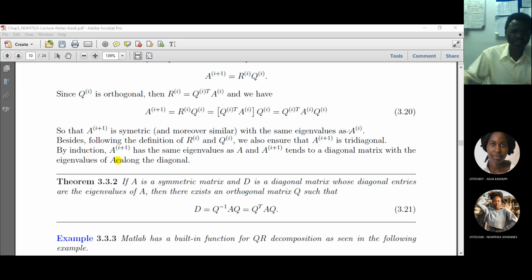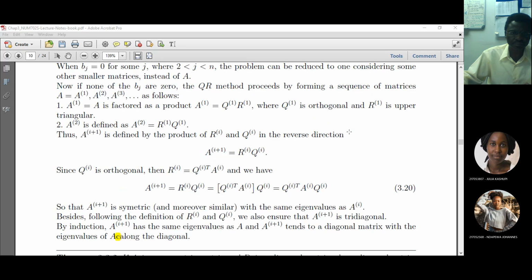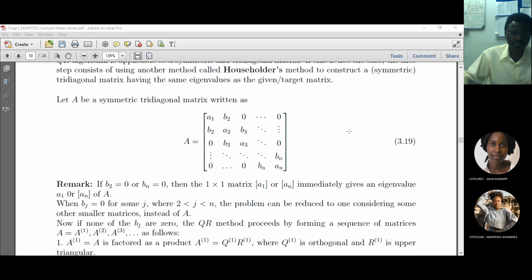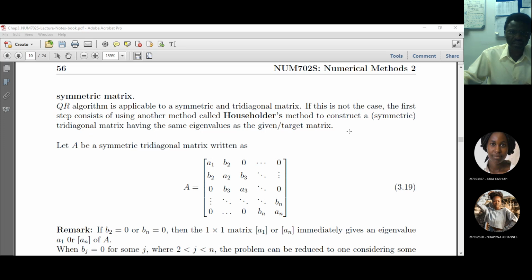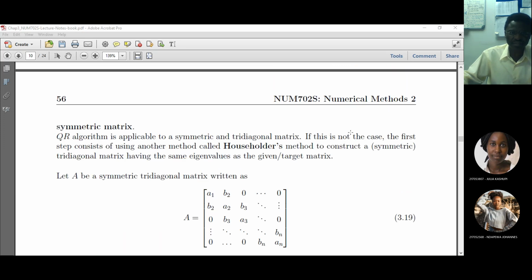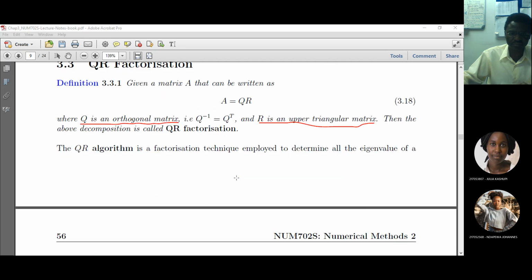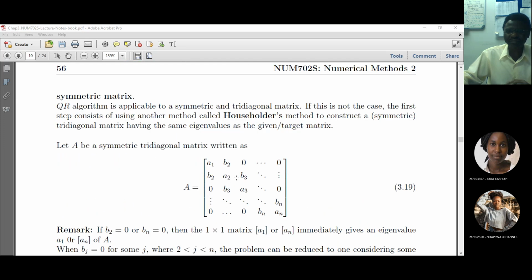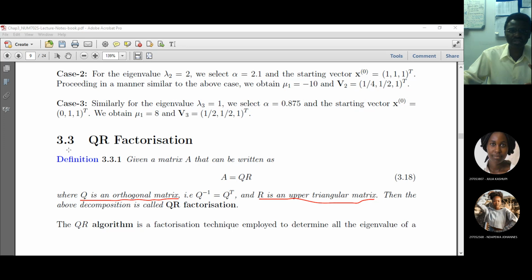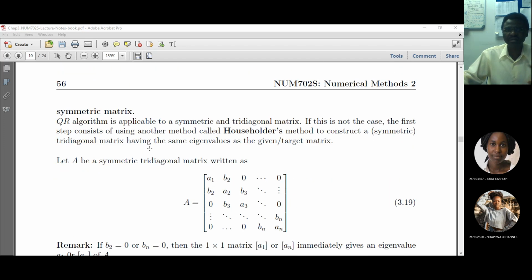Okay, so this is where we stopped last time. Now, let us see the application of that QR decomposition of a matrix. How can that be useful in real life application? Before we dive into how to compute a QR decomposition of a matrix, let's see how it is used, right?